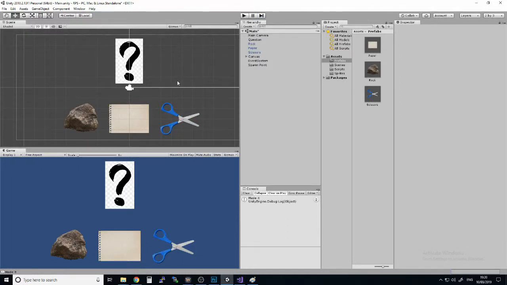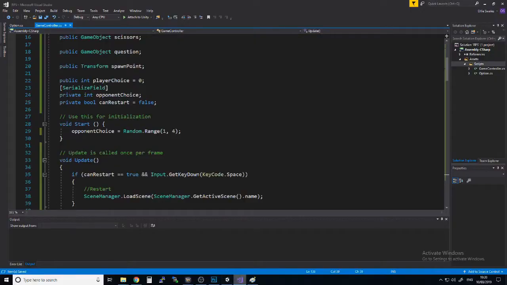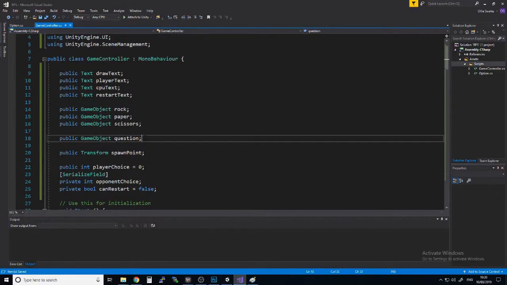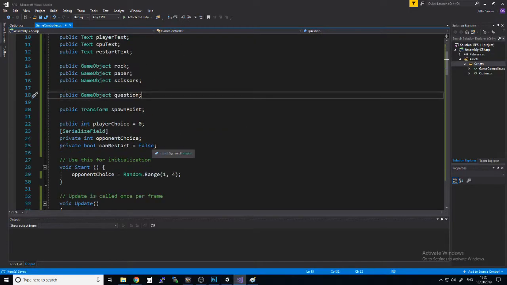What could we include now? So potentially you might want to add, I don't know, instead of restarting the scene, maybe you want to keep this same scene open and have a score. So every time the player wins, we could add a score. So all we'd need to do is add a new variable into here.